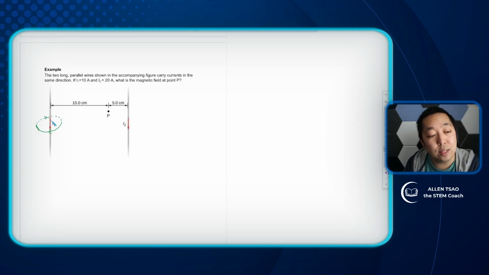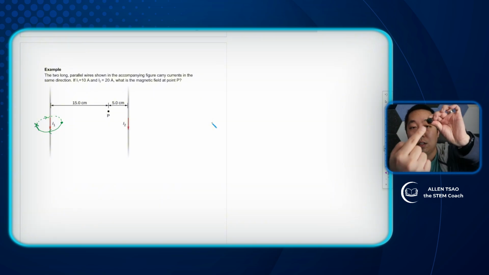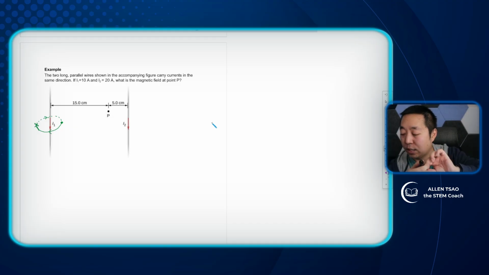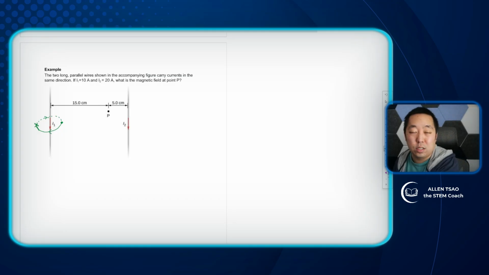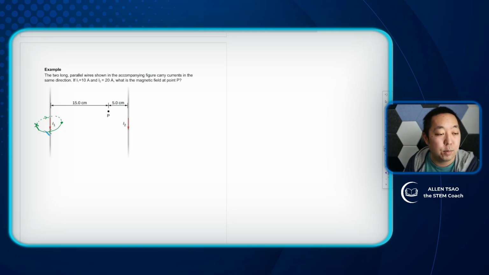Now, for into and out of the page, we use a dot for something coming out of the page or out of the screen, and an X to indicate it's going into the page. That's because it's like an arrow. If you look at the front of an arrow, you see the sharp point. Let me switch to the camera so we can see a little better. This point is coming towards you, and the back end is like the tail, like the feathers on an arrow from a bow and arrow. We use an X to say the vector's pointing away from you. Okay, so that's how that works. We use a dot to indicate it's coming out of the page.